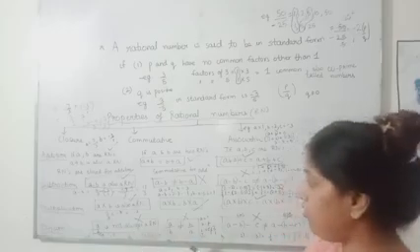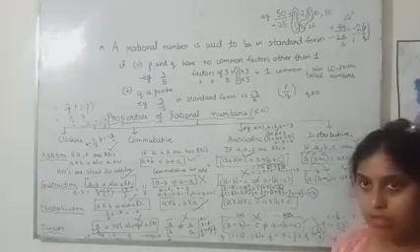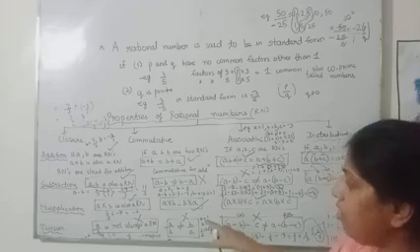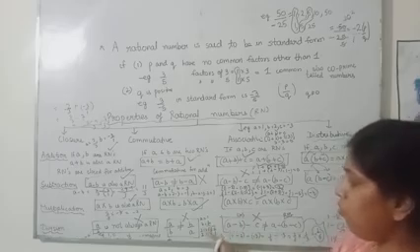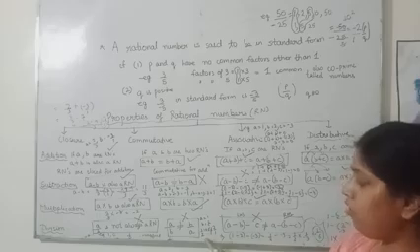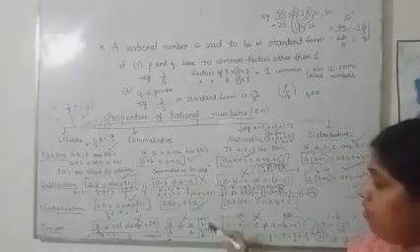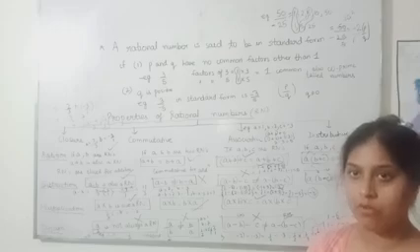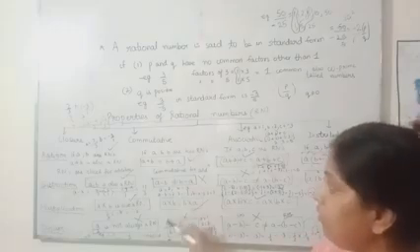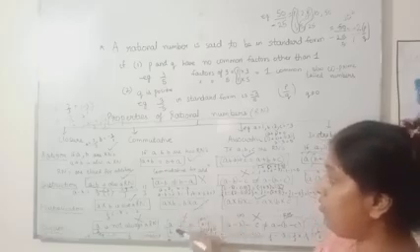Now coming on to division, A upon B will not be equal to B upon A. So let's check it out. Let's suppose A to be 1, B to be 2. So 1 upon 2, that is A upon B, will be equal to 0.5. Whereas B upon A will be 2 upon 1. So there is a difference between 0.5 and 2 upon 1. Both are different numbers. So we can say here that rational numbers are not commutative for division.